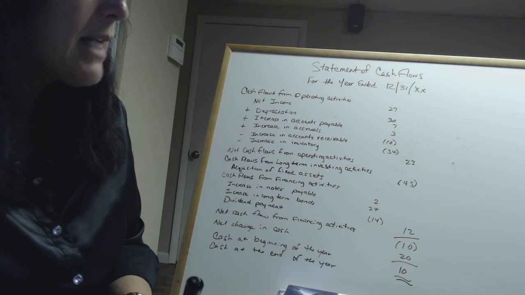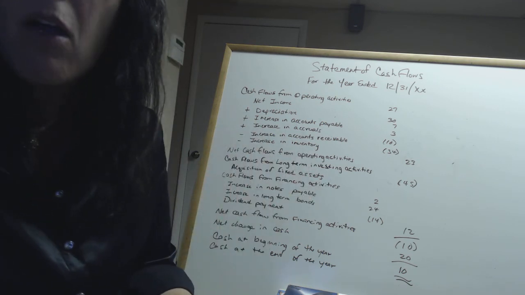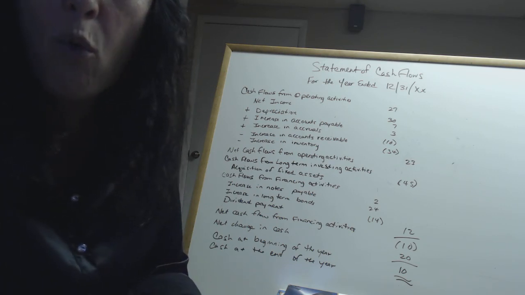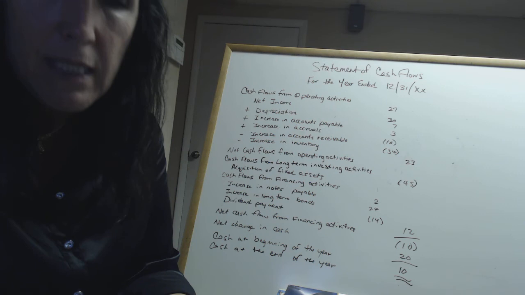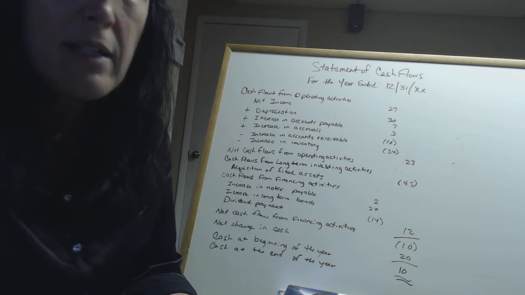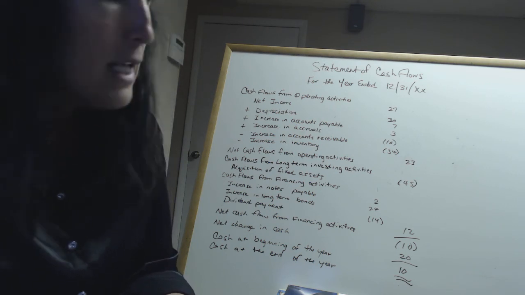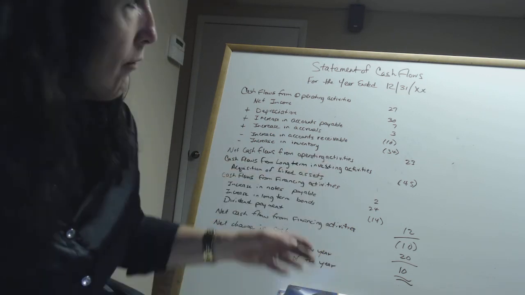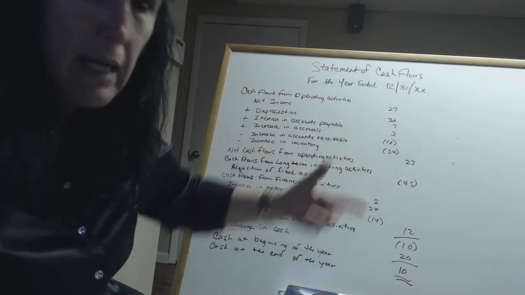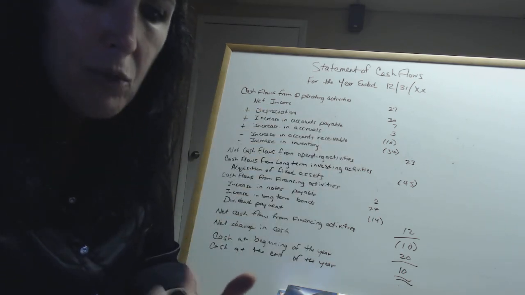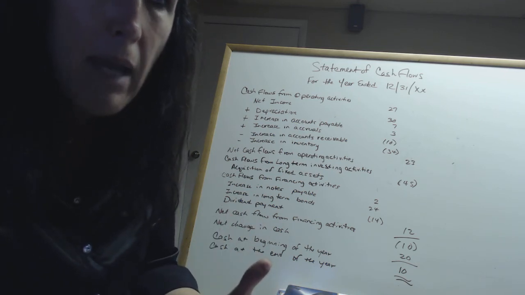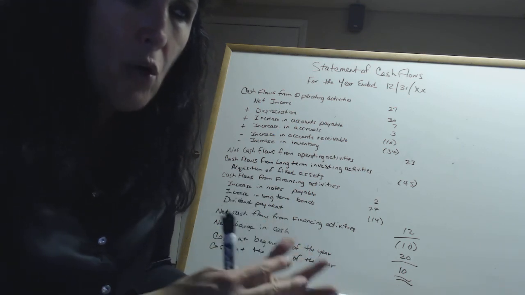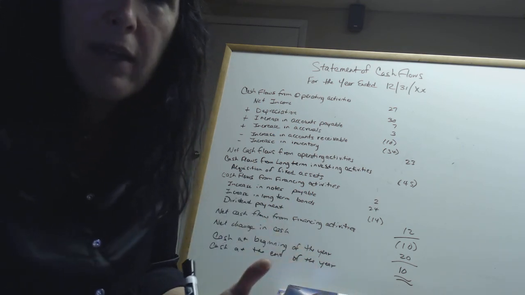So what we're doing is, where the income statement is on accrual basis, and what that means is in accrual basis, revenues are recorded as they're earned, not when they are received. Expenses are recorded as they're incurred, not as they're paid. So in order to show cash, we have to do a conversion from net income on accrual basis, which is important because we can see how much money we actually made during the period, putting the revenue in the correct period when it was earned and matching the expenses in the correct period with that revenue.